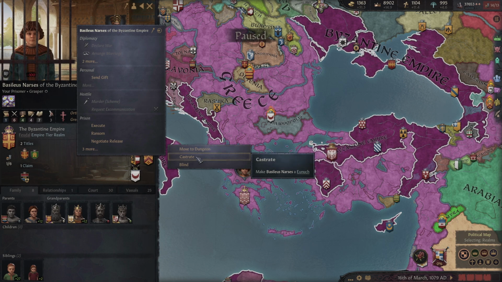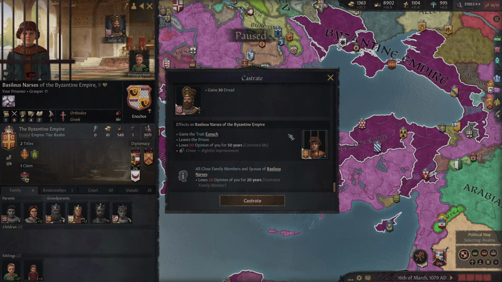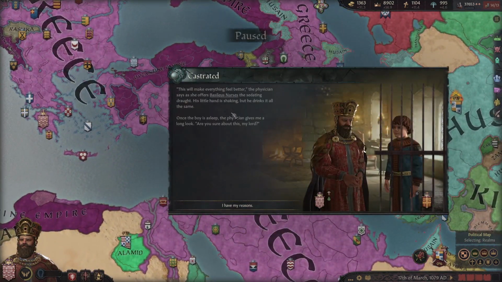I should castrate him. He can't have kids. I'm gonna castrate him. Okay. So this will make everything feel better, the physician says as she offers the sedating draught. His little hand is shaking and he drinks it all the same. Once the boy is asleep, the physician gives me the long look. Are you sure about this, my lord? Oh god, I'm horrible.